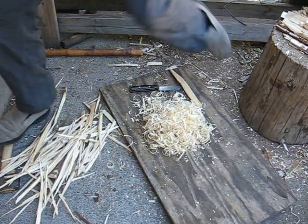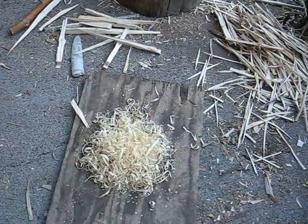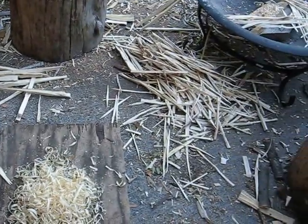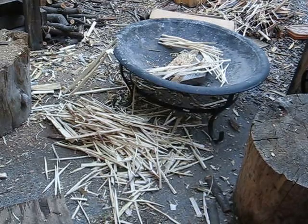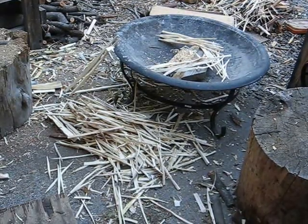I got a lot more splitting of the wood yet. And I got my prep ready. I got a lot of curls there, and a lot of wood right over there. Got some reserve bigger stuff right in there even. And then I'm going to do the fire there. Got some smaller curls there, some sticks kind of ready.